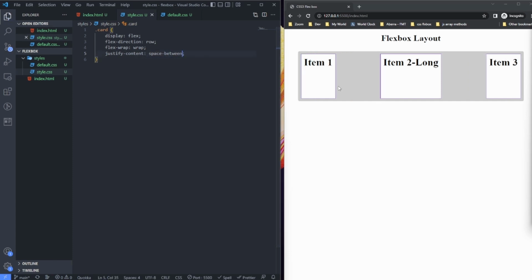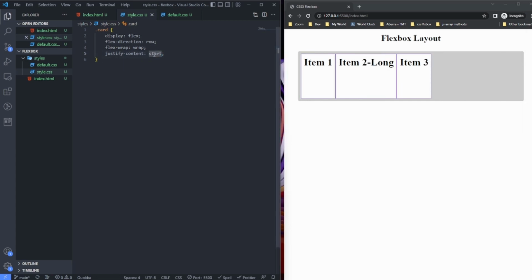Space between is basically going to add the spaces in between the flex items instead of around the flex items. I can also change this one to space evenly. It works similarly to the space around, but this time it is going to divide the spaces evenly for the flex items. With the space around, it gives equal spaces to the left and right sides of the flex item, but with the evenly, it gives even spaces at the start, in between, and at the end of the flex item. So you see that the space here is the same as what is here, and it's the same as this and this.